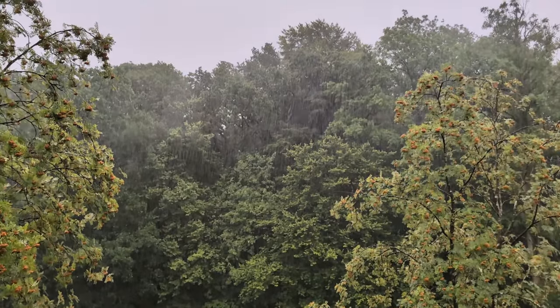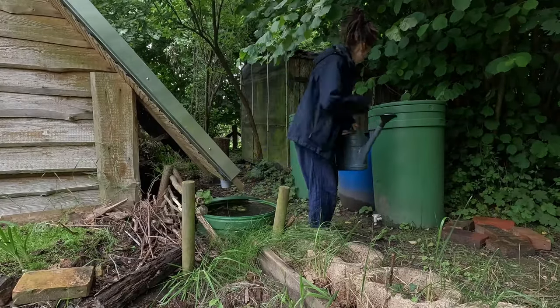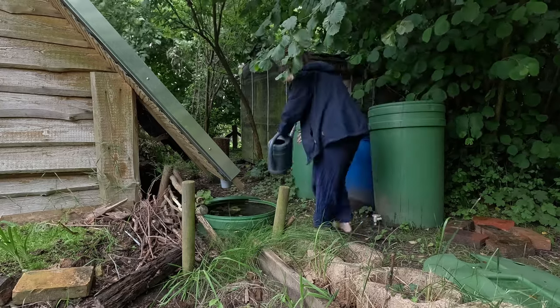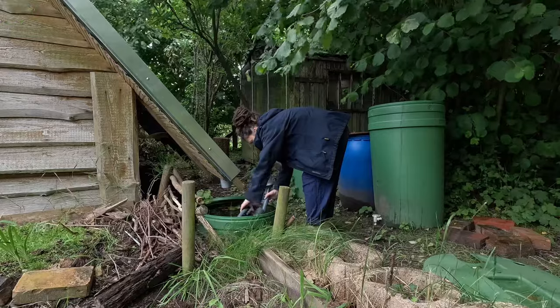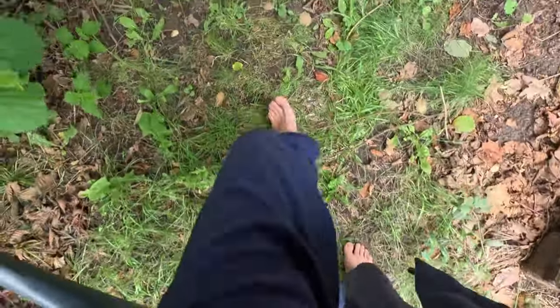The next day brought even heavier rain — the rain just would not stop. It was another really ugly day; we'd had a really bad rainstorm all night with thunder the whole time. We're just here to quickly move some water into the barrels that still have room, then heading back home because this isn't fun. While the pump was pumping water from the other side into the bottom storage barrels, I moved water on this side to speed things up — I didn't want to wait for the pump to do it all. I wanted to get back home; I was sick of rain. Once the pump was done I cleaned everything up, then packed it. The shorter hose was definitely helping — there was some pressure on the hose.